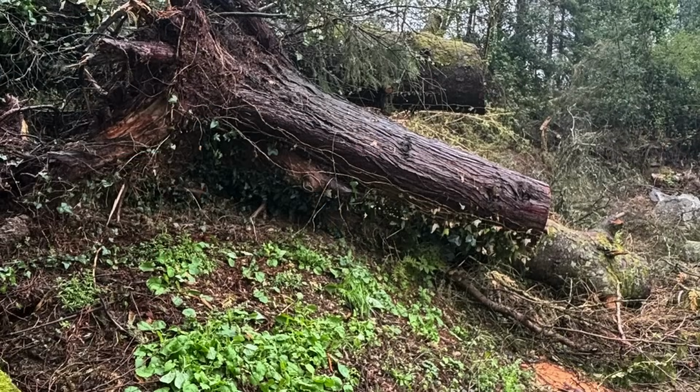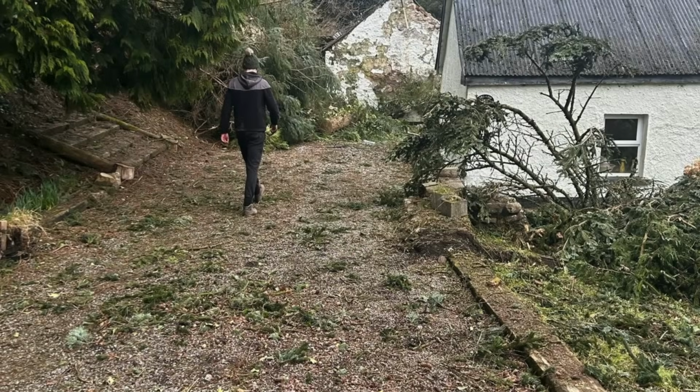So we've made a big decision, and we're going to carry on the renovation and turn this 200-year-old cottage into a luxury Airbnb, one that our family can enjoy too. And yes, that means we're stepping away from the vacant home grant. It's all on us now, but we're ready to pour our hearts and souls into it, because this cottage isn't just old stone and timber, it's our future.